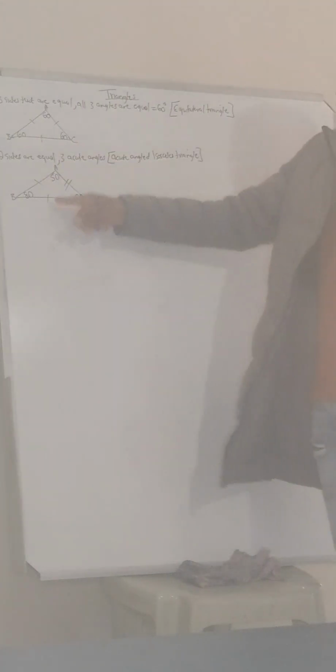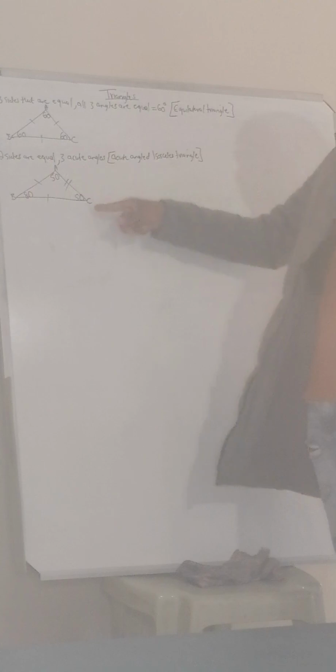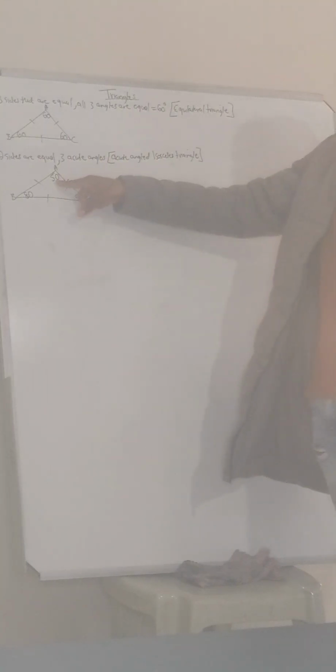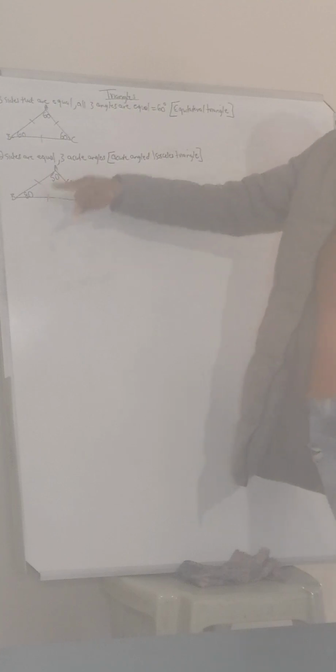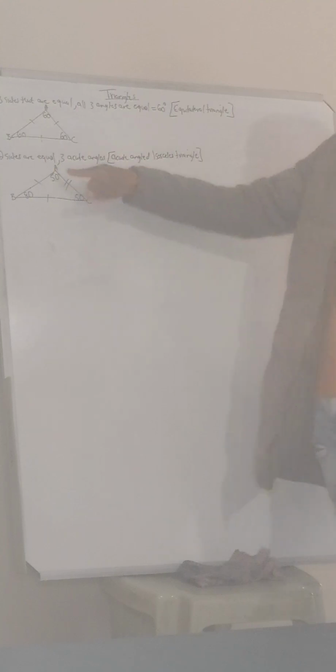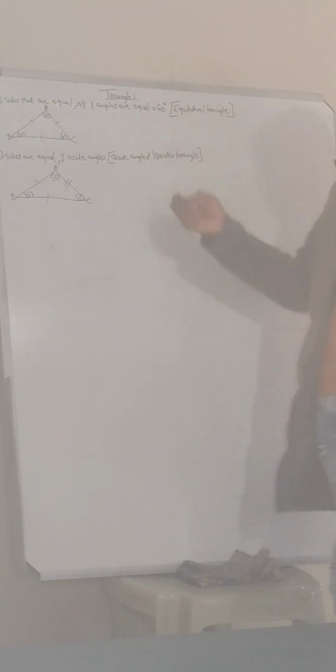Now it's adding up. If 2 sides are equal, those 2 angles must be equal, but they must all be less than 90. So if it is 50, the other angle is also 50, and 50 plus 50 is 100. 100 plus 80 is 180. And they are all less than 90, because those 3 angles must be acute angles, angles that are less than 90.